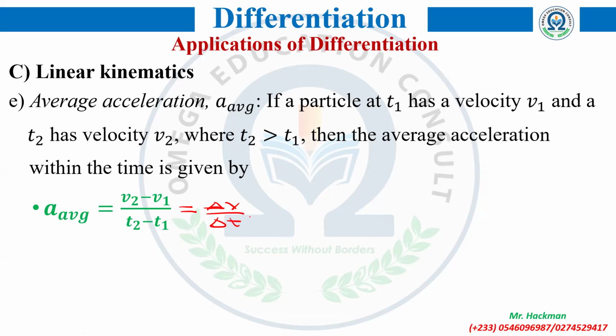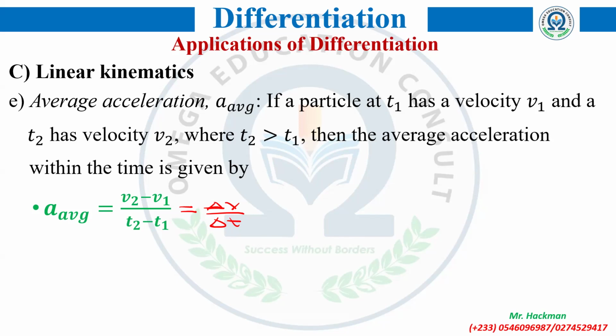As simple as that. So average velocity is calculated in terms of the change in your velocity with respect to time. That's a change in v over change in t. But an average velocity is done with respect to the displacement. So change in displacement with respect to time.